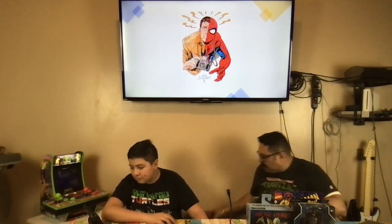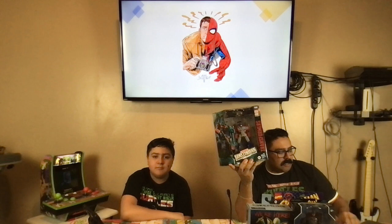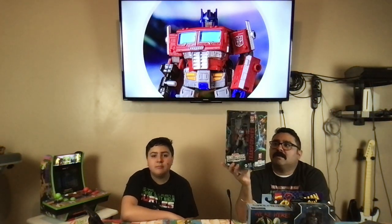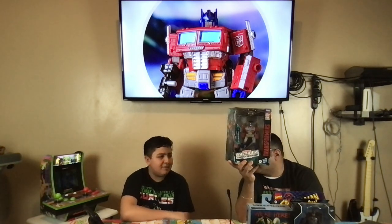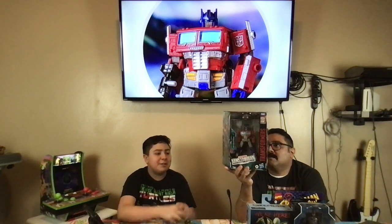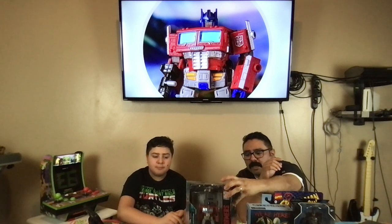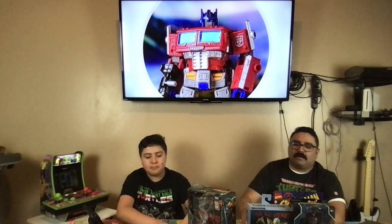And then lastly, for right now, we're going to put up the Optimus Prime Earthrise from the War for Cybertron series. This was pretty cool. It has the trailer and 35 points of articulation, so it's a pretty cool figure. You have one of these? Yes, personally, I love the transformation. So we'll have that one up on the site as well, and up on eBay, and then we'll see how we do from there.